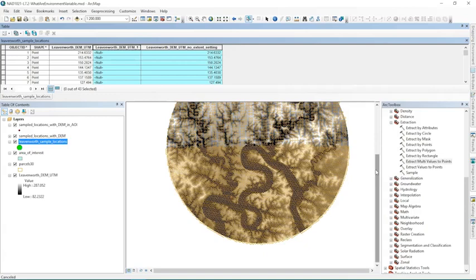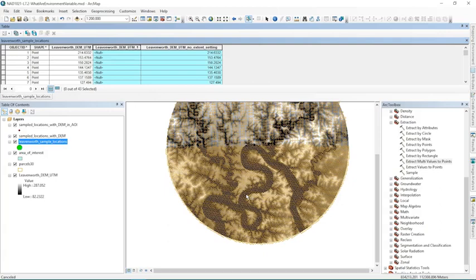We saw that it worked great and subset our data for us in a way that we can reproduce or use in some sort of automated process across many feature classes, or just to keep our area of interest known and stored. And then we also saw that when we ran it with the extract multi-values to points tool, the extent environment setting didn't work so great. So your mileage may vary, but it's another tool to keep in your pocket.